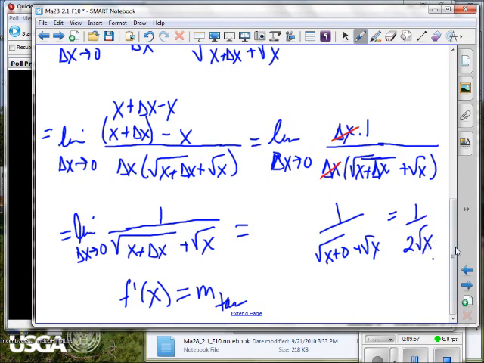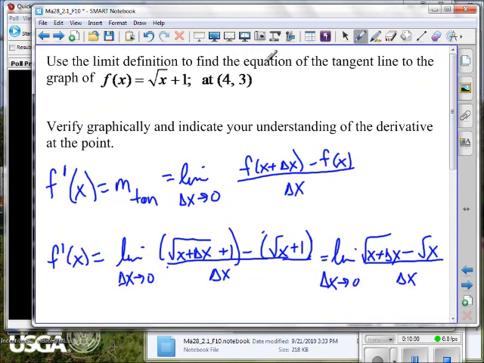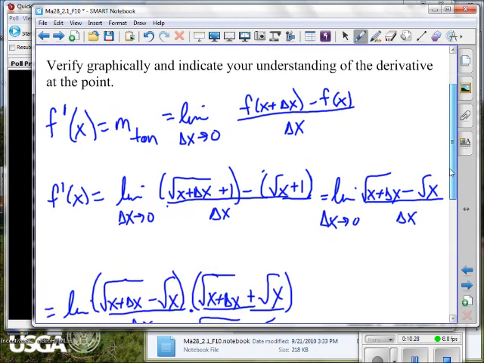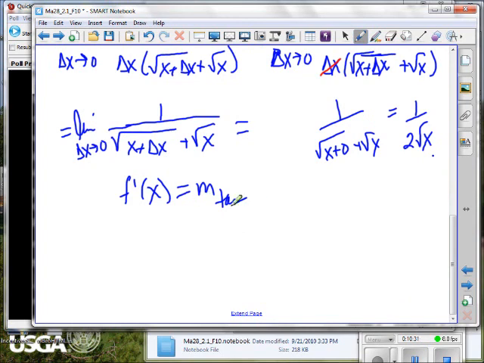So, what are you going to do with this? Let's go back to the beginning. It says, use the limit definition to find the equation of the line. The equation of the tangent. What do you need to know for the equation of a tangent line? A point, okay. And if we have the slope and the point, do we have a point? Do we have the slope? Yes. Oh, do we really? How quickly you back off on an answer. Okay, we know that we want to evaluate this: the slope of the tangent, and this is going to be at what point?